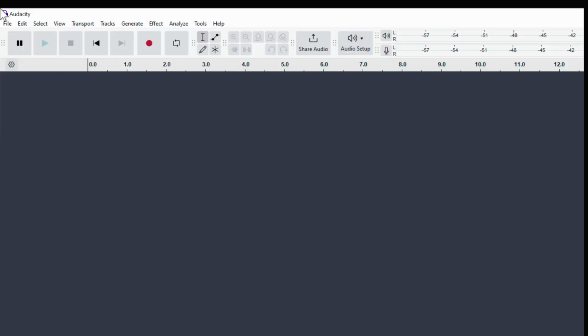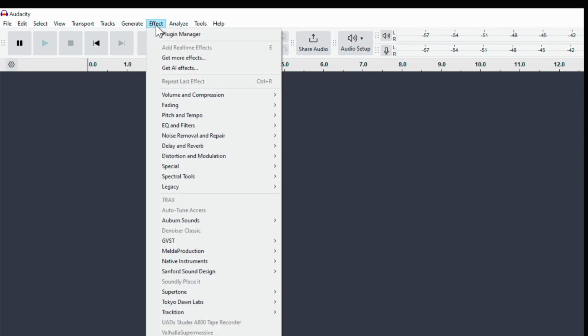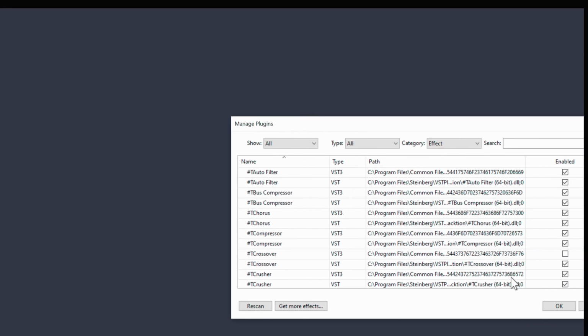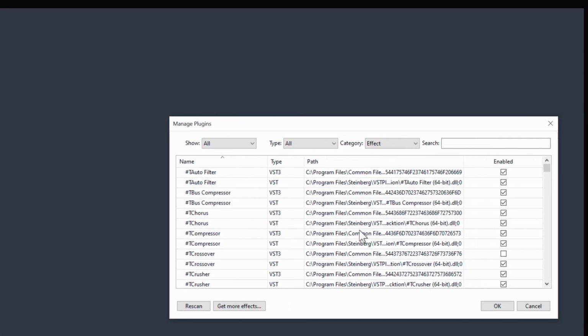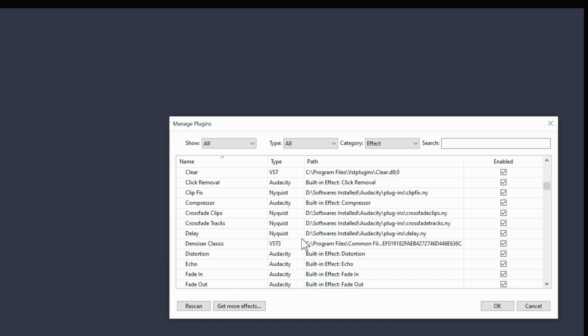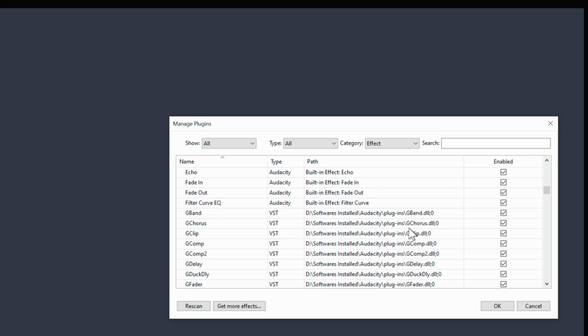In this application we can download outside plugins. Outside means third party plugins, which we can use in Audacity. If I go to Effects, there is a Plugin Manager at the top. If you click on this option, you will get a window like this. In this window you can see some plugins related to VST, VST3, and also .dll and .ny extension plugins.